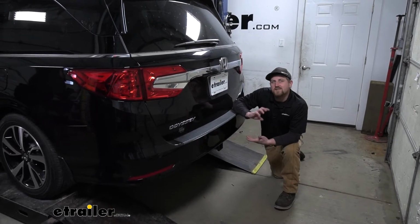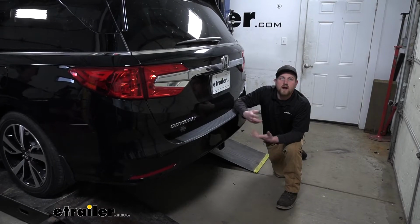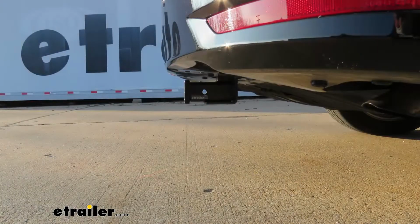Now I do always suggest, never a bad idea, just to grab your Odyssey's owner's manual. That way you can make sure your Honda can pull out much weight safely. Now I'm going to give you a couple of measurements, and you can use these to help figure out which hitch mounted accessories to get.